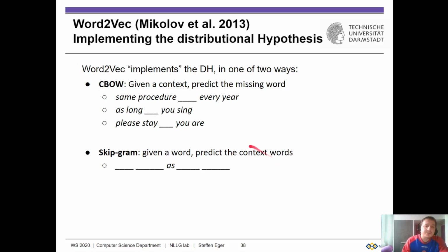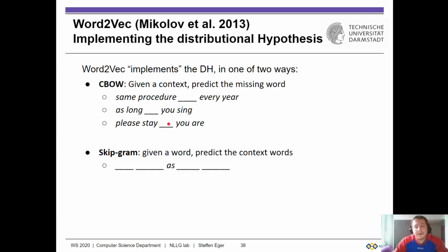And there's one famous model that implements this hypothesis, and this model goes by the name word2vec. There are two instantiations of this, which I just want to briefly touch upon. In the first model, we have the context and we want to predict the center word. So from the context we predict the center word, or we do it vice versa: from the center word we predict the context. This one seems a little harder than this one, but computationally they are very, very similar.